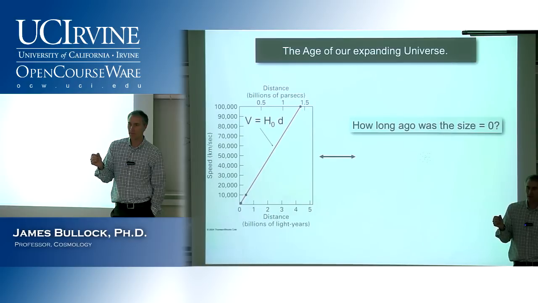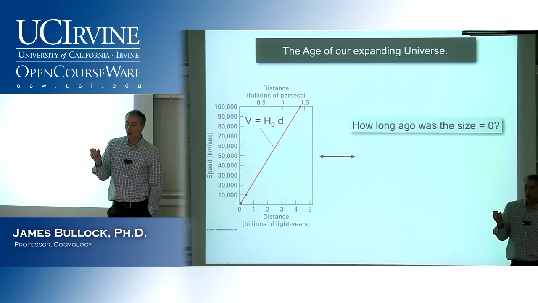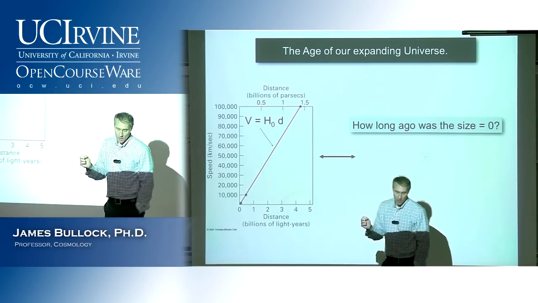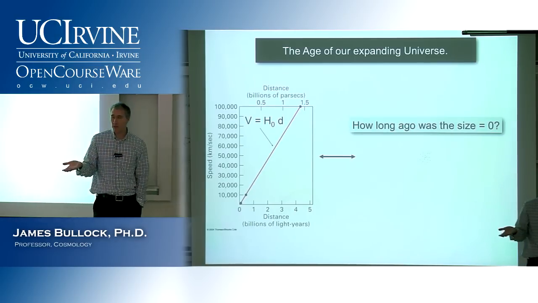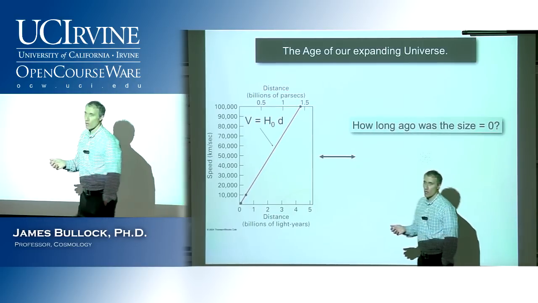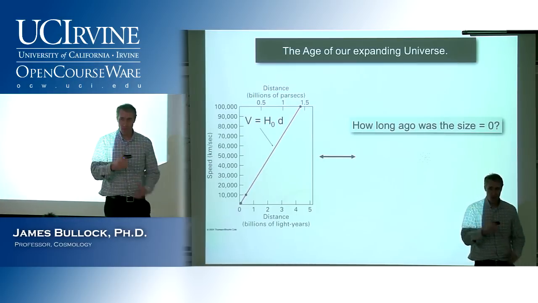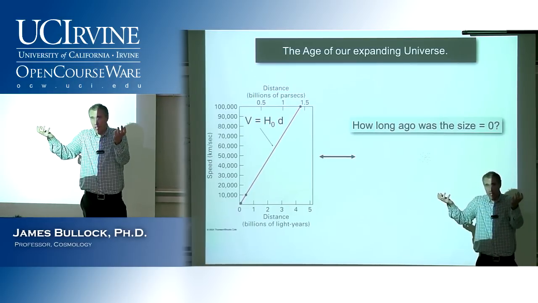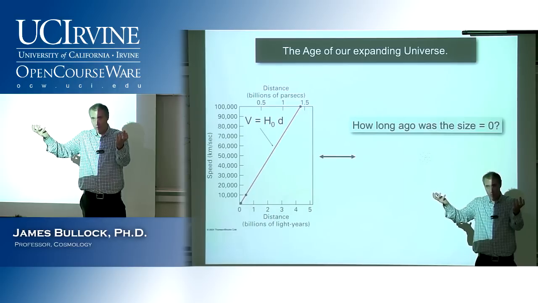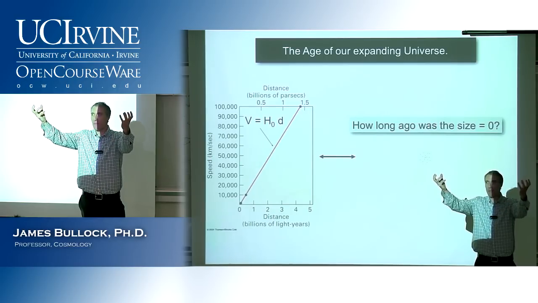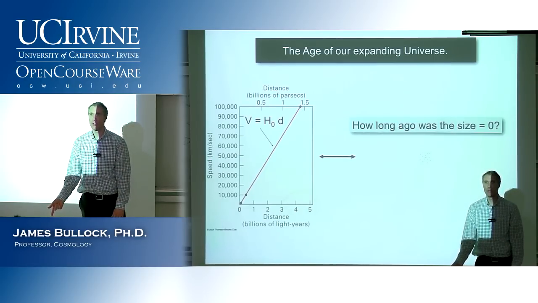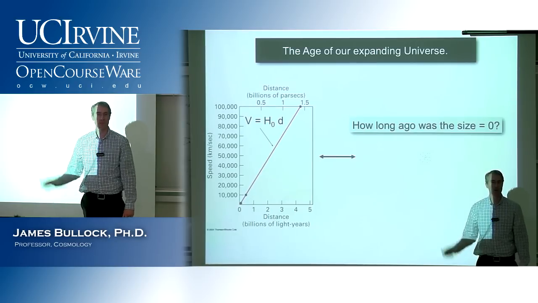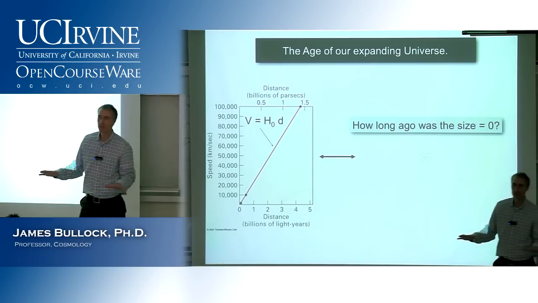Yeah? Then how does momentum come into play? Because if it's more massive, then it would have a greater momentum, right? Well, so the question was, how much does momentum matter? So it turns out the deceleration of objects on Earth is independent of the mass. Okay? So the force due to gravity on something is proportional to its mass. But the force equals mass times acceleration. So those masses cancel out. So all objects, no matter what their mass are, are decelerated at the same rate. So it doesn't matter what the mass of the ball is. So it doesn't matter if I'm throwing up ping pong balls or tennis balls or bowling balls. I can do exactly the same calculation.